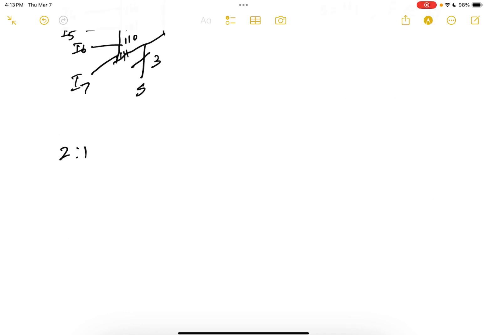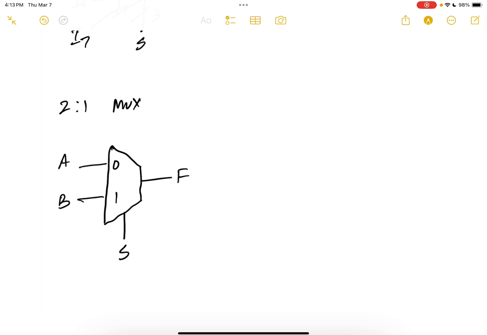So let's look at the 2 to 1 MUX, which is something like this. The 0 port and the 1 port, you have F, you have SELECT and you have the two inputs A and B. And we said that F is equals S prime and A or S and B, right? Now here A and B are single bit values, which means they can either hold logic 0 or logic 1.